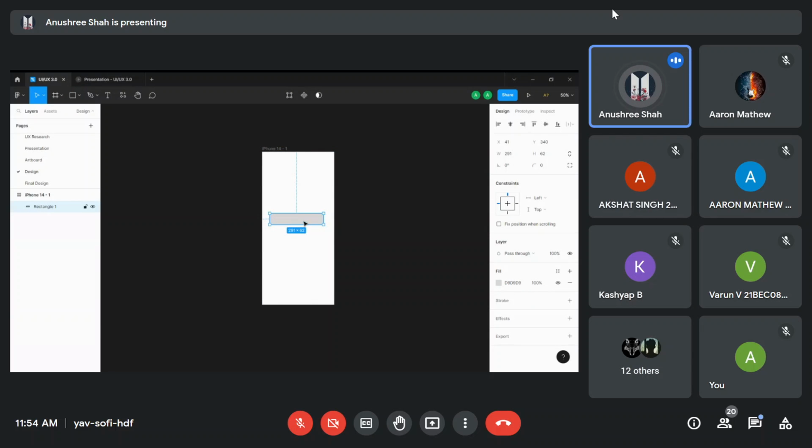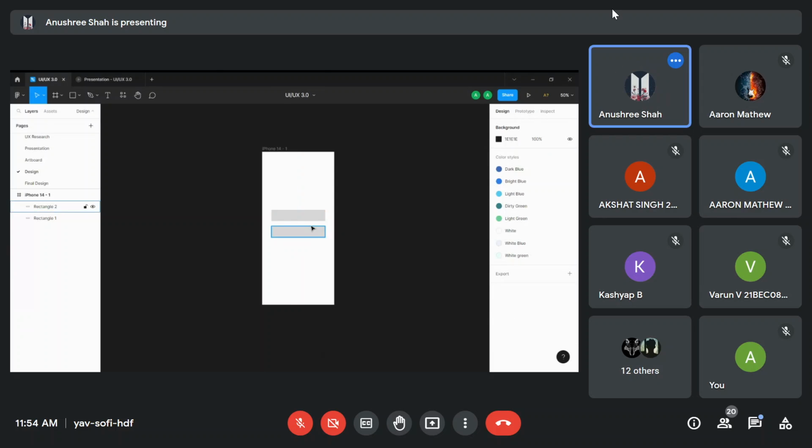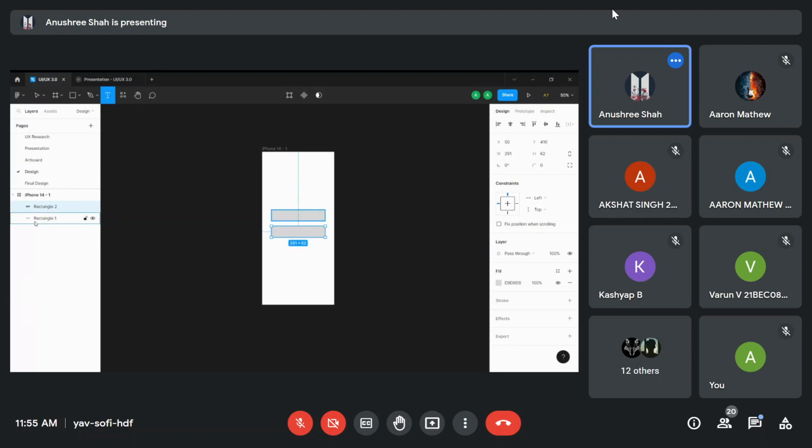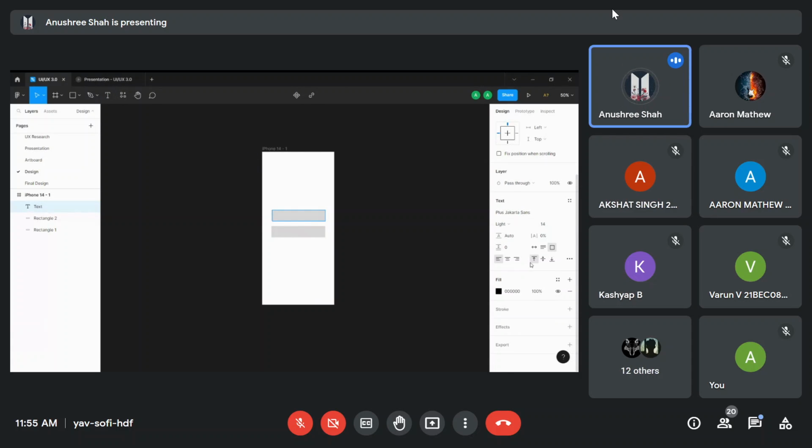You want the fields to be the main focus of the page that you're designing, so it will be placed in the center. And as Alan said, we are using the font Satoshi for this design, and we'll add text to let the user know what the field is supposed to have.